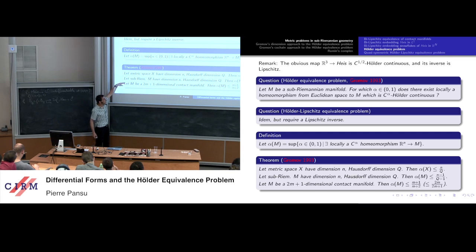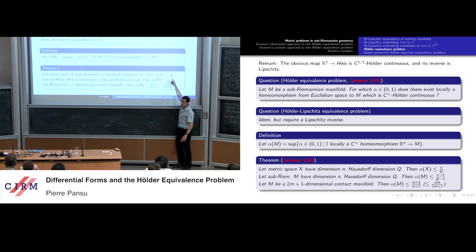So, three statements. The first one, the most general, is rather straightforward: Hausdorff dimension controls Hölder maps. So this inequality simply amounts to saying that on one hand, we have Rn, which has Hausdorff dimension n, a space of Hausdorff dimension q, and a Hölder map between them. A Hölder map cannot increase Hausdorff dimension by more than a factor 1 over alpha. Right. So the first statement is simply this remark. It's the Hölder covariance of Hausdorff dimension.